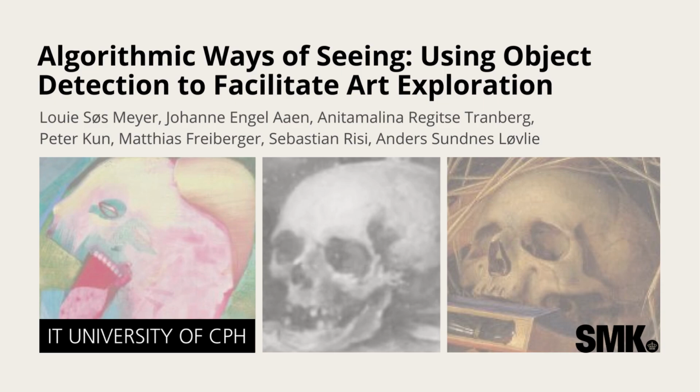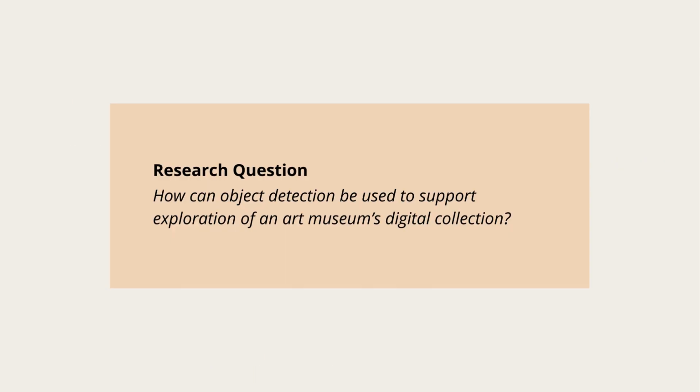Our project is a research through design exploration based on an interdisciplinary collaboration between scholars in machine learning and human-computer interaction. The aim is to explore whether computer vision can be used to facilitate new ways of seeing or experiencing a digital art collection. Our work focuses on the digital collection of the National Gallery of Denmark. We've investigated the research question: how can object detection be used to support exploration of an art museum's digital collection?